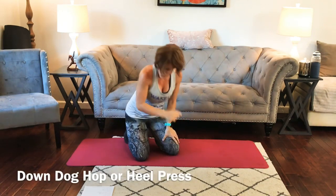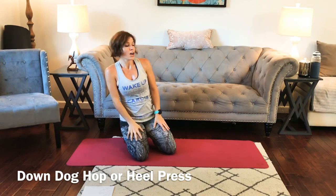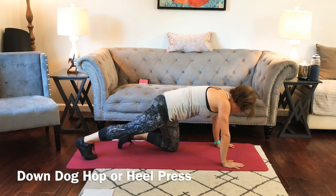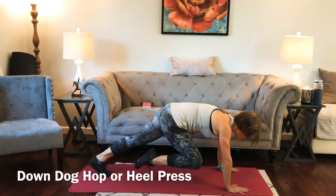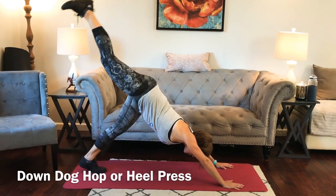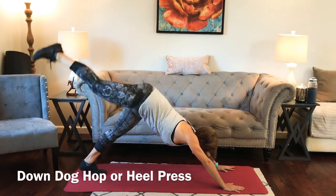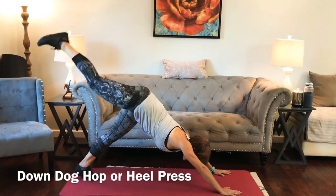Okay, next we are going to have down dog, either hop or heel press. I'll show you the hop and then I'm gonna do the heel press. So we're going to down dog, all one side, knee comes forward, hop it up, or down dog, heel press. Bring it through, heel press. Belly stays strong as you bring it through, heel press.